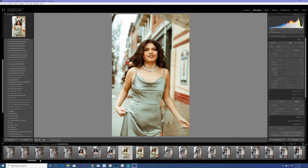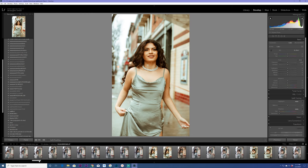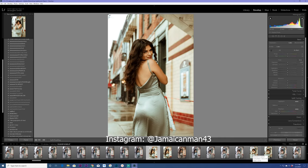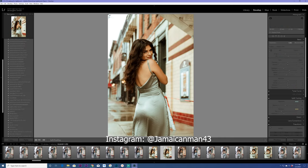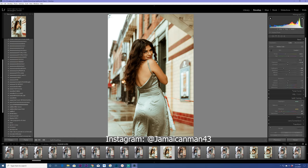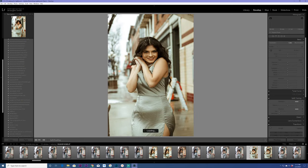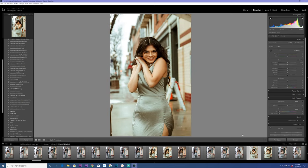And let me see, while I'm here one time, I'll show you guys some other photos I edited from this set. Boom. I love this photo. If I go to the non-retouched, you can look at her pants right here. And then when I went to Photoshop and smoothened everything out, boom, it went to that, as well as the skin. Non-retouched, retouched. And then, what are other photos? Like this one, I love. There's a bunch of them. I think I posted these.